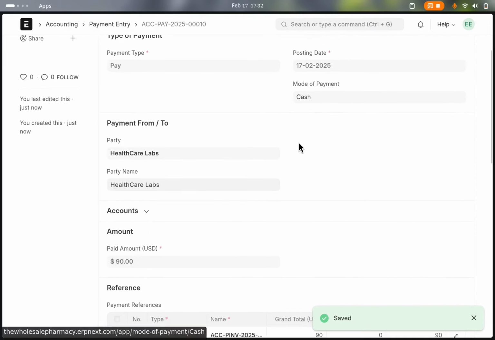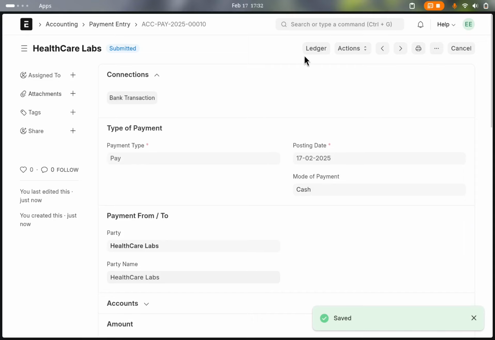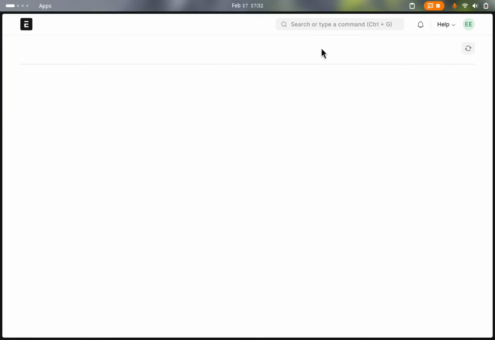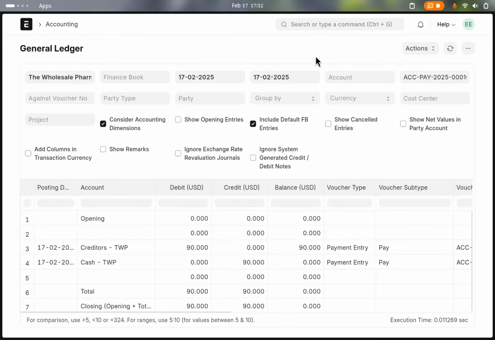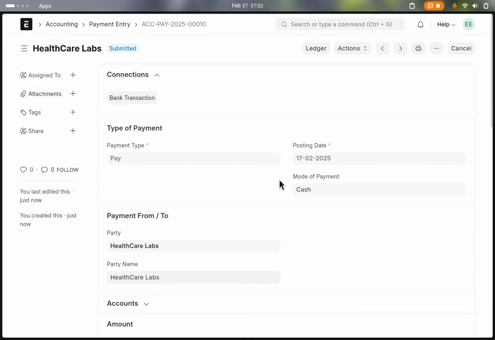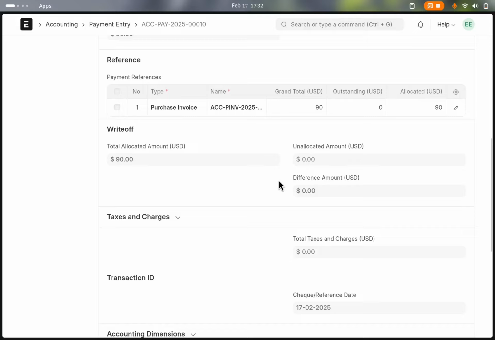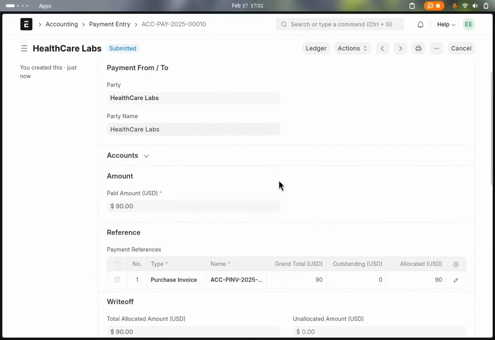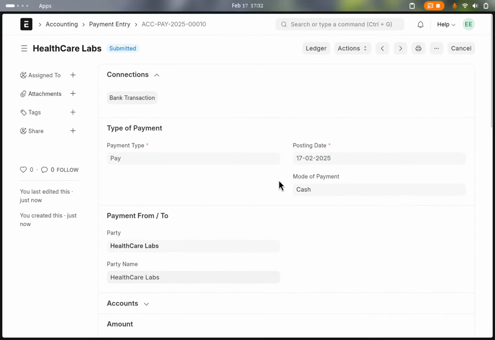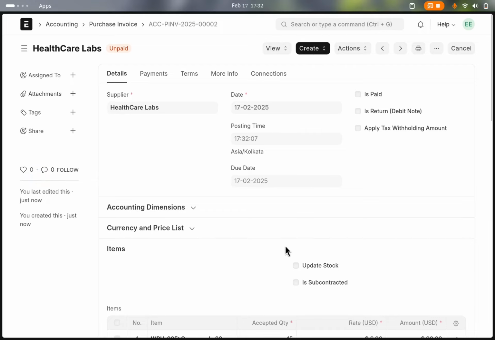All right, I'll be able to see my accounting ledger from here. All right. Let's go back to the initial sales order that we created and add another delivery note for these items that we purchased.